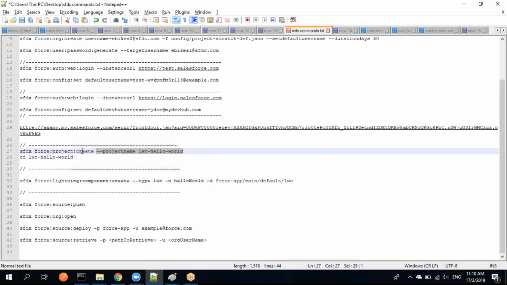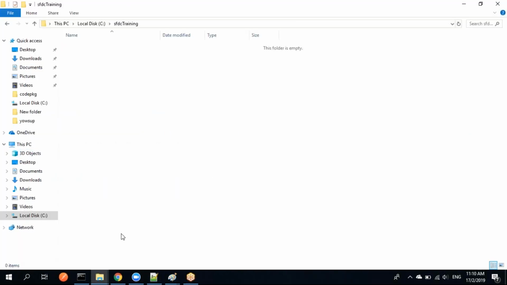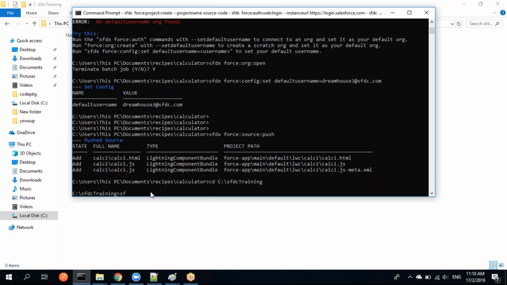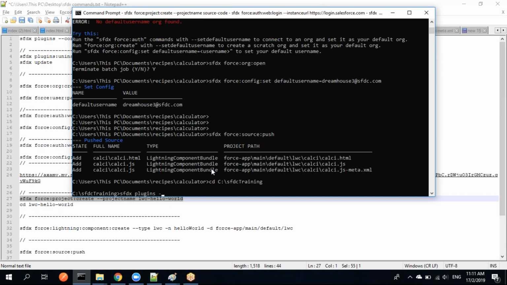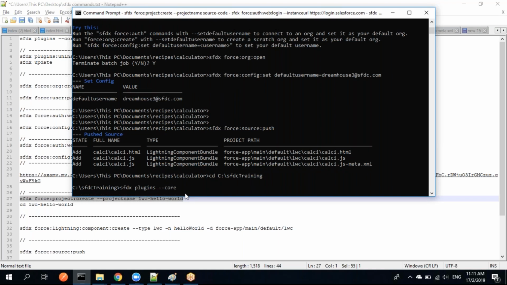Yeah, this keyword, this command. So make sure that it's sfdx space plugins space core. Is it plugin or plugins? Plugins, correct. So after installing Salesforce CLI, run sfdx plugins core and hit enter. It should give you the 45th version. It will give you the version details that are installed on your desktop.